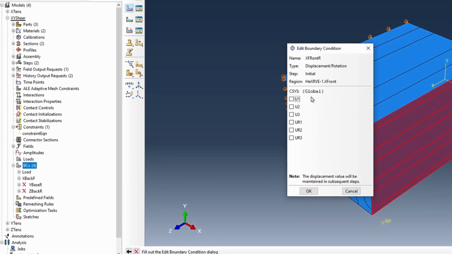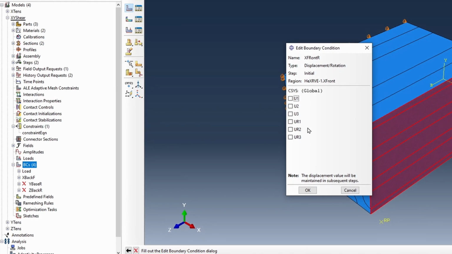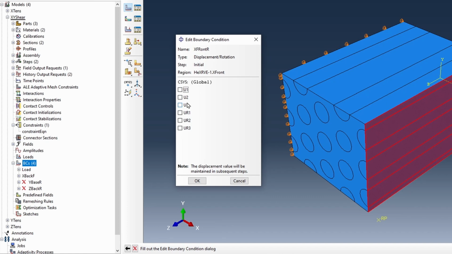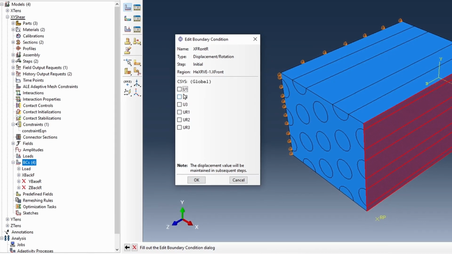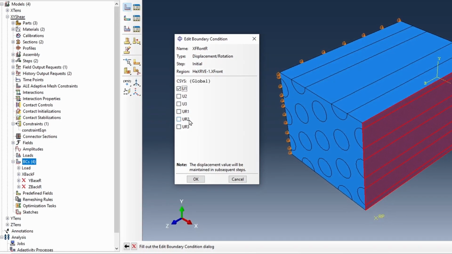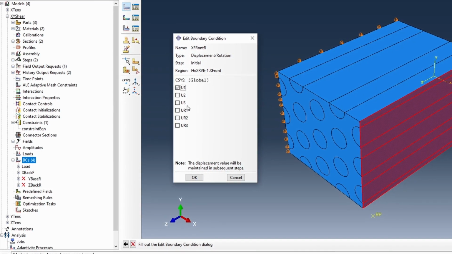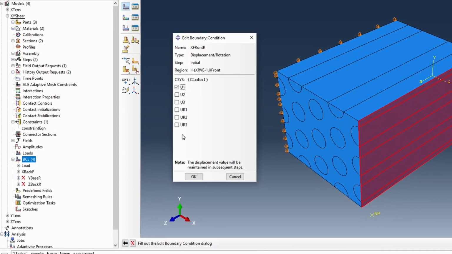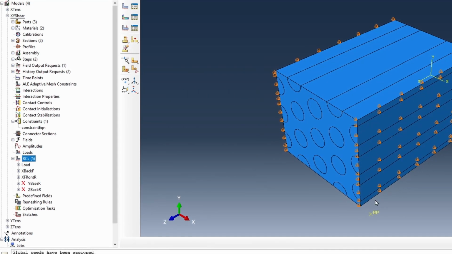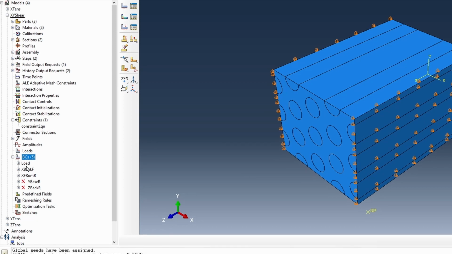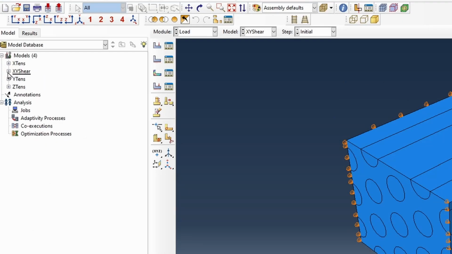Now we only allow it to roll, so in the other directions we're going to prevent it from moving in the x-axis. But it can move up and down, inside and outside on the x-axis. So the y-axis will be the axis that is free. So this is fine in terms of what's happening on that plane. Okay, so that's our XY shear.